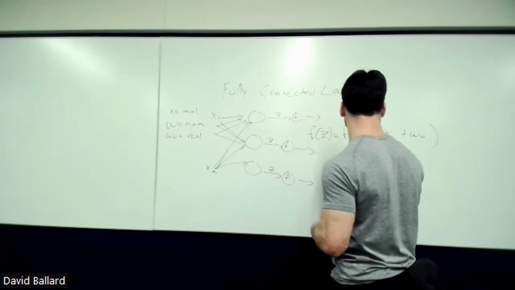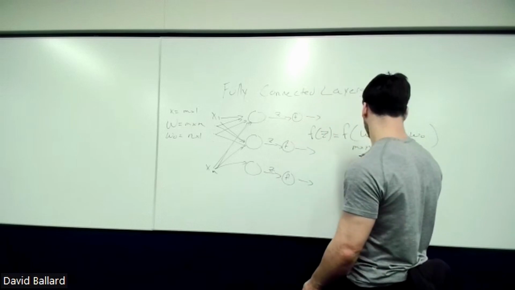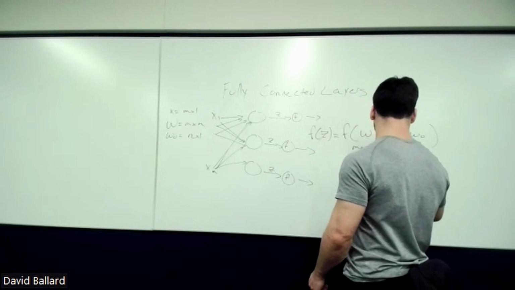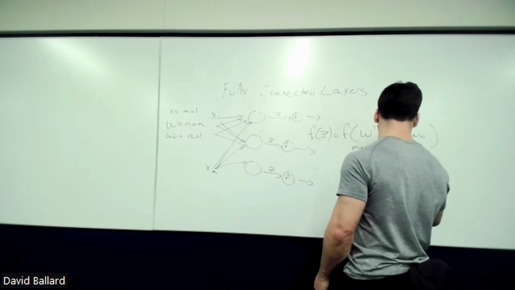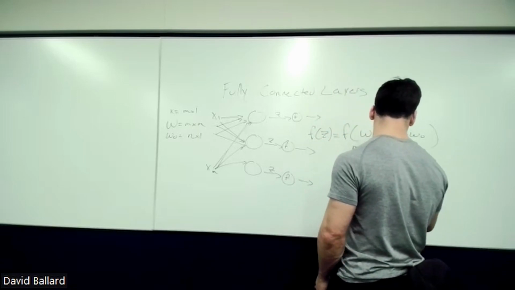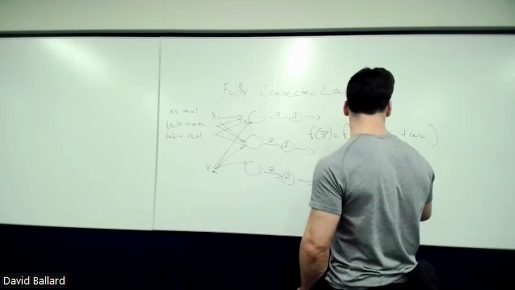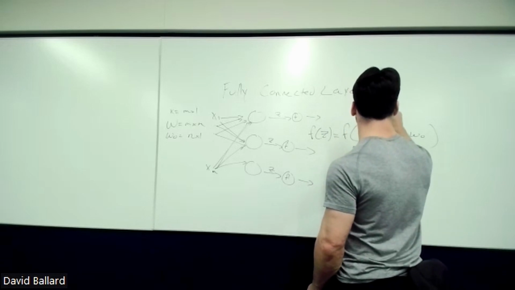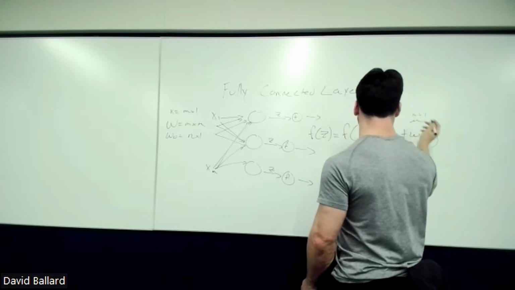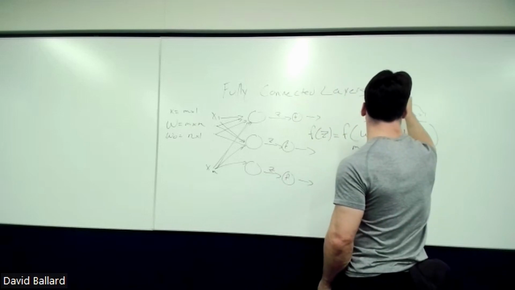That's why, since this is M by N, when we transpose it, our W is M by N, but W transposed is N by M. And then we're multiplying it by M by 1, doing the dot product. And this results, if you remember from linear algebra, in an N by 1. So this is N by 1. This is also N by 1. And the output is therefore, this whole thing is N by 1.